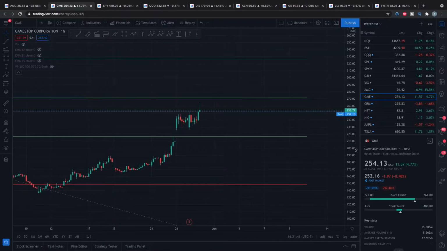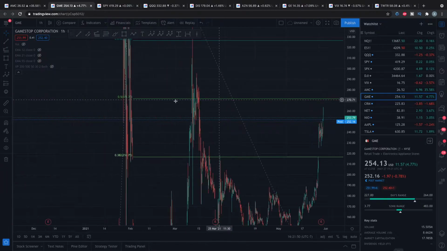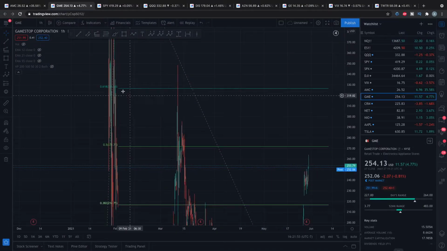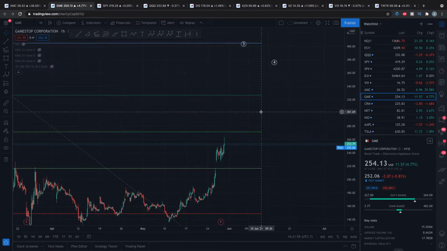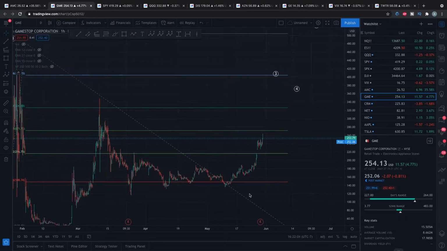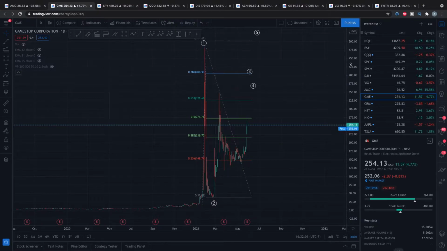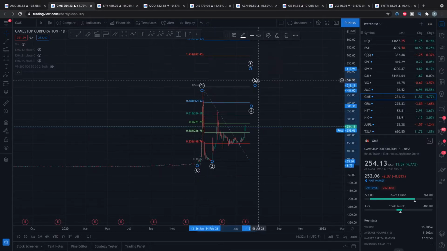So in terms of GME, we could see a possible touch of these levels, so 272, which would be at the 0.5 level, and even the 0.618, which could be at the 327 level. But those are gambling situations. There is a very little chance that wave 3s will come up to touch these levels. So if I scroll up here, if we're following just traditional wave 3s, they tend to stop around these levels, and GameStop going to 700 just does not seem like a practical idea.